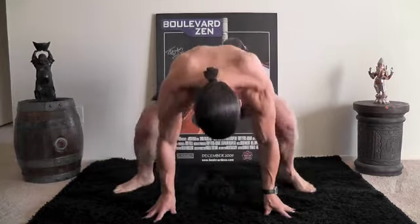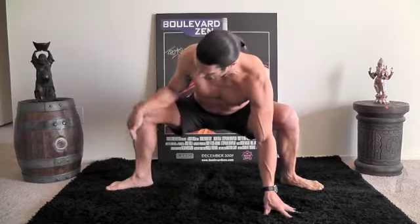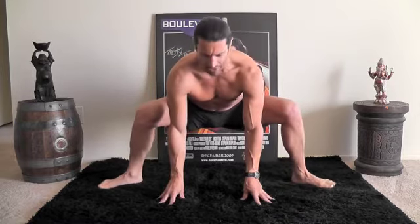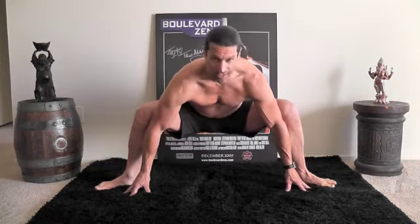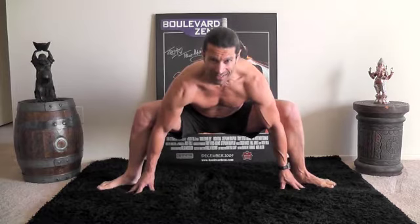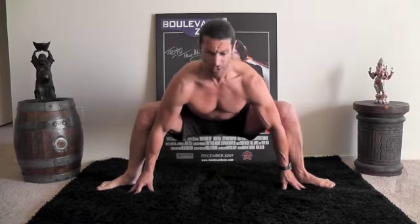Let's get started in a low squat. For a low squat, we're going to go wide today. Typically we talk about knees above the ankles, but this time we're going to go wider. Coming into your squat, you're going to go wide and then position your hands on your fingertips so that you can press your elbows into the inside of your knees.